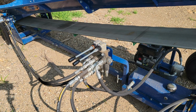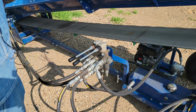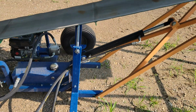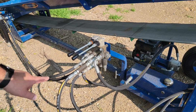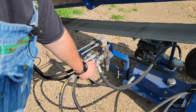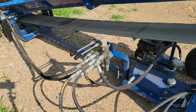Okay, so one of the first things is to control how quickly the conveyor lifts and lowers, because it runs on a hydraulic ram there. You have this inline metering valve, I guess is what you'd call it. So the more you tighten that, the slower that goes. So you pretty much have to close that thing. And I lost the set screw on it already. It vibrated out or whatever. I have to get another one the right size and Loctite it in there.